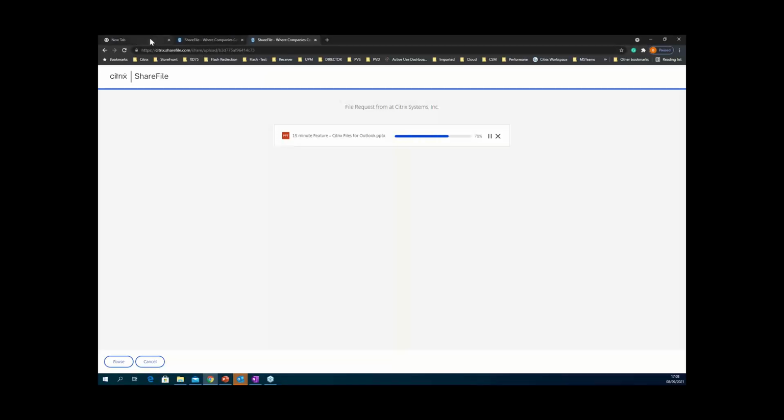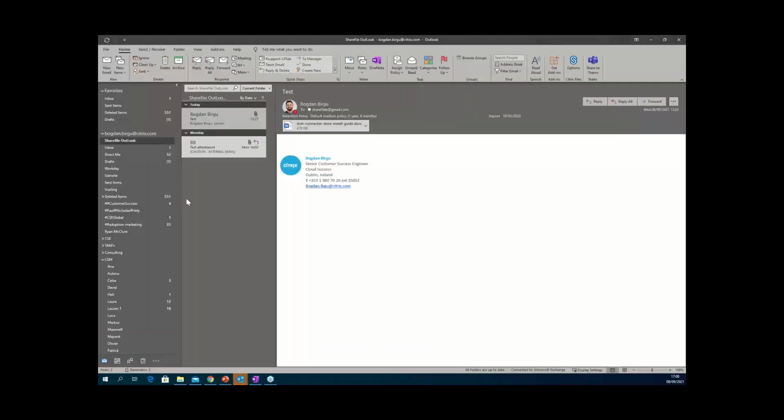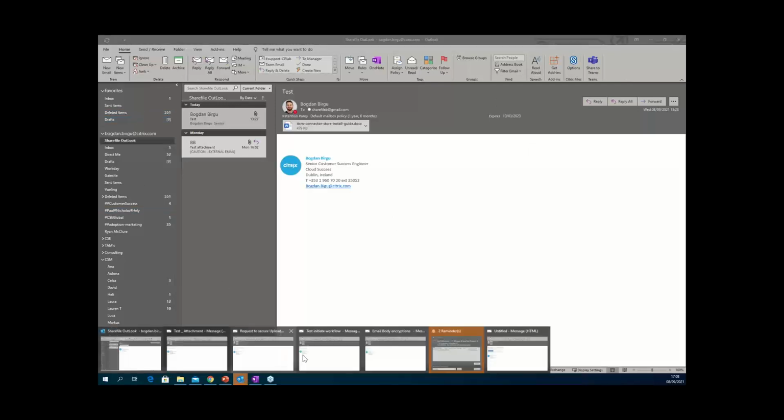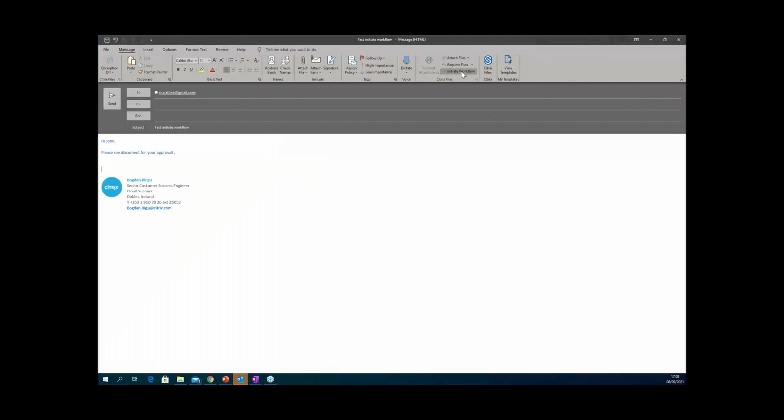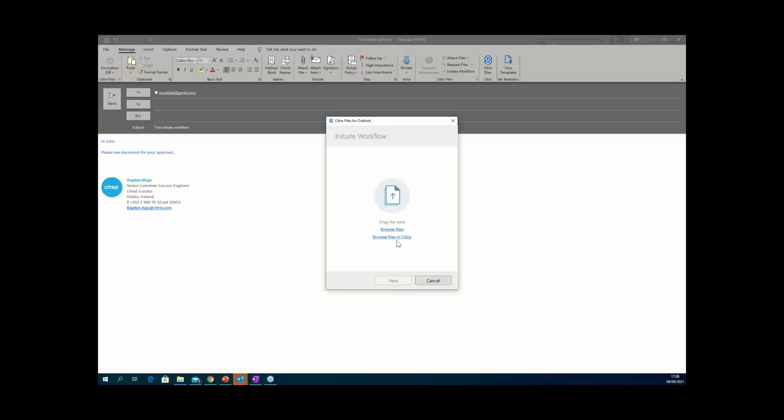Let's move to the next feature of the plugin, which is to initiate workflows. Initiate workflows is another feature of ShareFile where you can collaborate on documents.